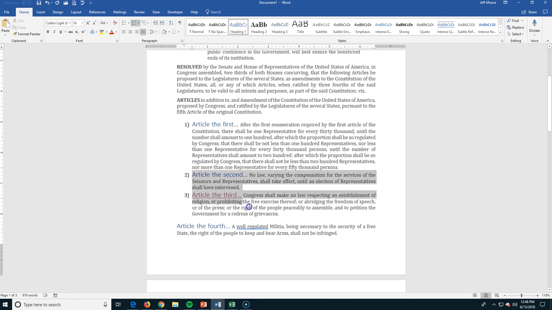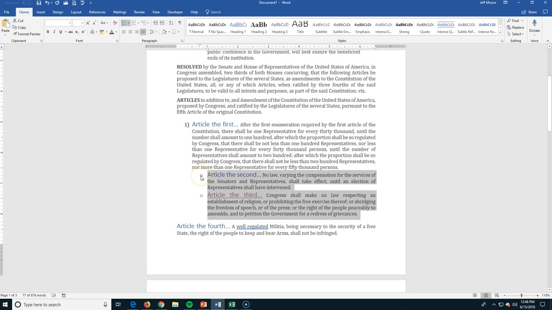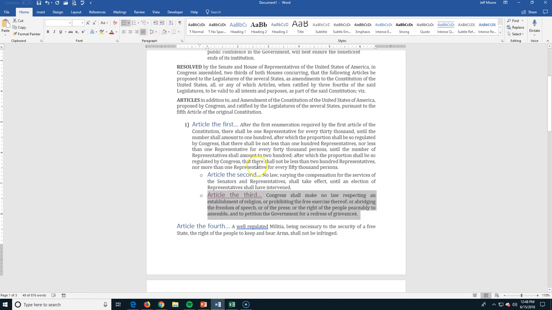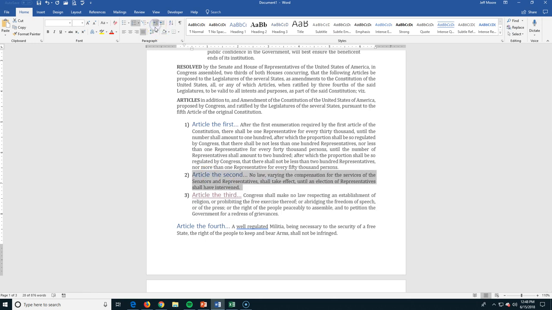But if I grab the second and third bullet point here, I can come up to my paragraph group, and I can either increase or decrease the indent. So if I increase the indent, it's going to go to my second bullet here. Let's increase my indent one more time for the third one. And if it turns out I don't like the way it looks, again, I can either Control Z, or I can come back and decrease my indent. That's thrown off our numbering here a little bit, but that's okay. Let's grab article the second. Decrease the indenting, and we're back to our numbering where we want it to be.